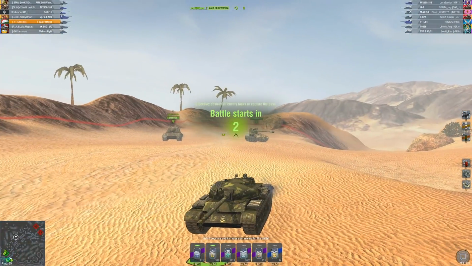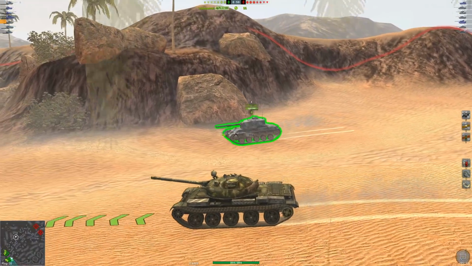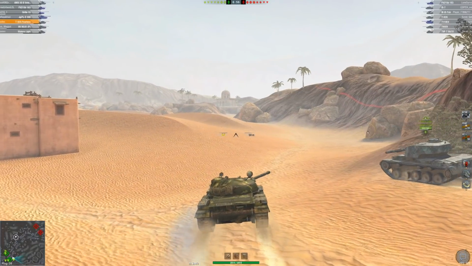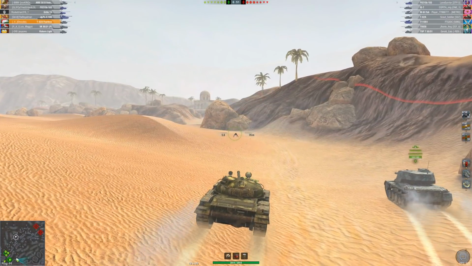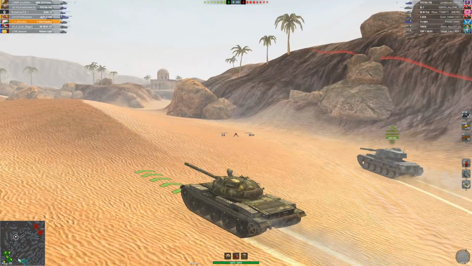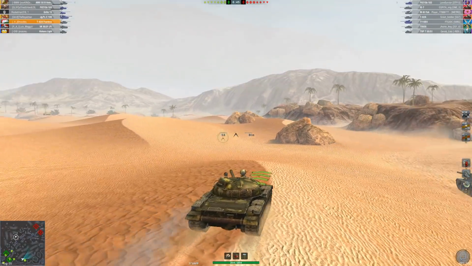So, here we are. I've got no medium tanks apart from a Vickers Light. I'm really hoping this Vickers Light does come with me, and thank God he is, because if he didn't, we would be in a world of trouble. Vickers Light is the only light tank on both teams, which is just giving us an undeniable advantage over their team. So all this Vickers would really have to do is like go around this ridgeline here and spot their team.